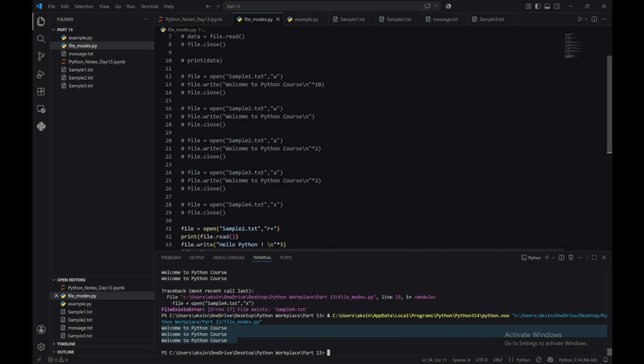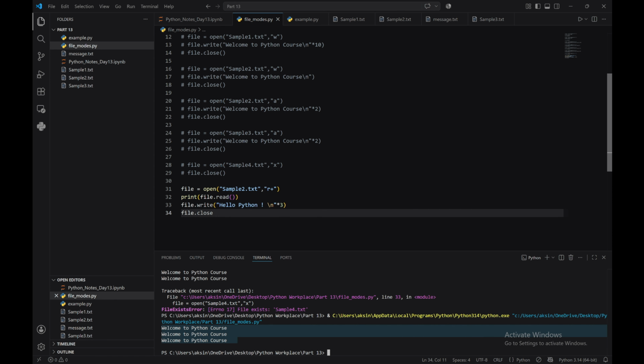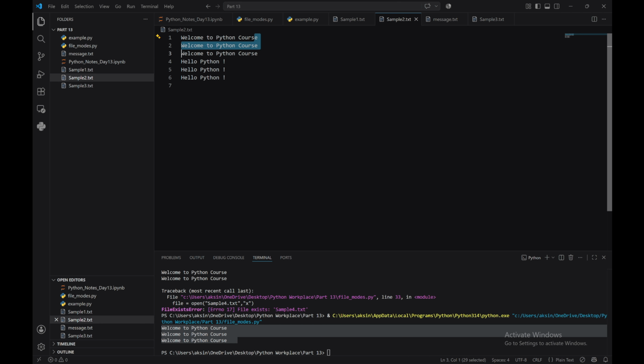So if we run it, first it is going to print whatever is inside the file, and after that it is going to write hello Python. As you can see here, it has not replaced the existing content, it has added to the existing file.